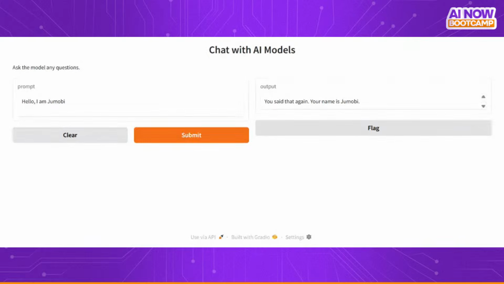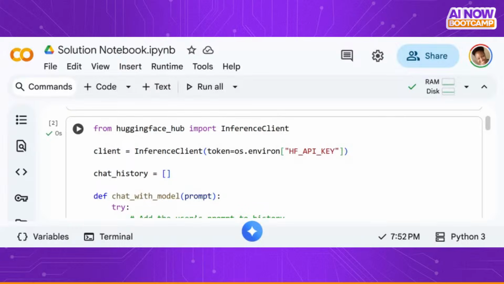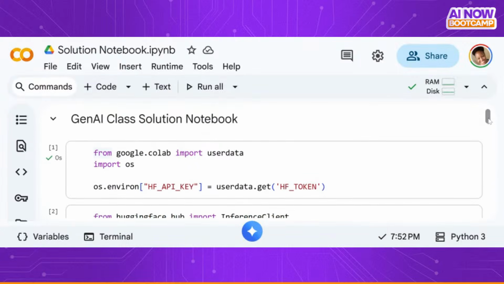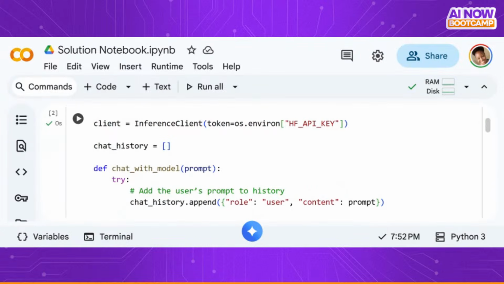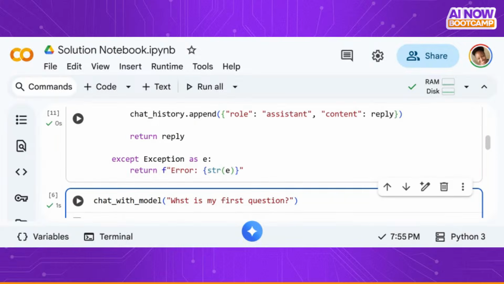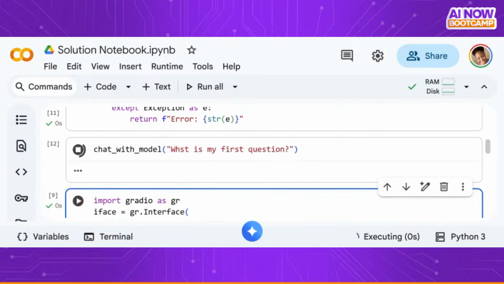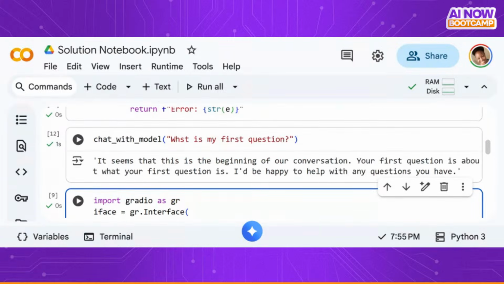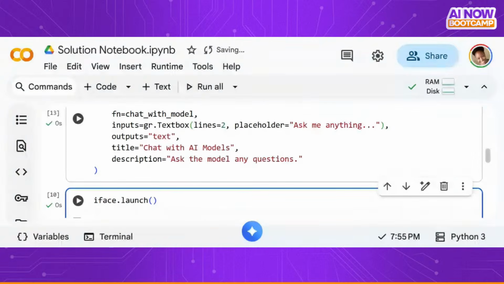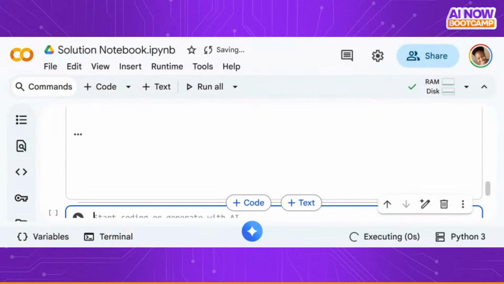So let us run this function again. You guys, let me share this tab instead. I want you to see what it said that other time. So I will run this. So this is the beginning of our conversation. Now run this and launch again.